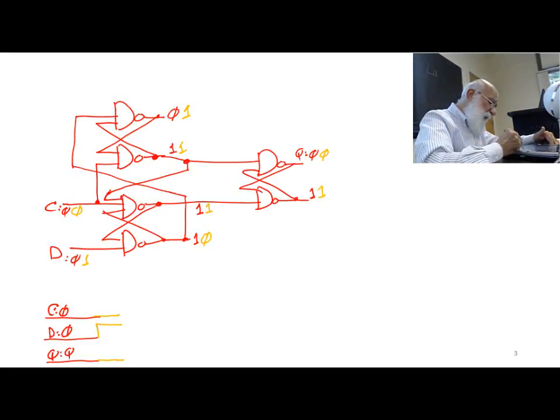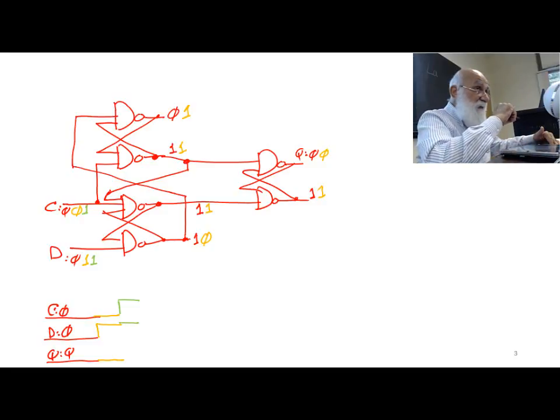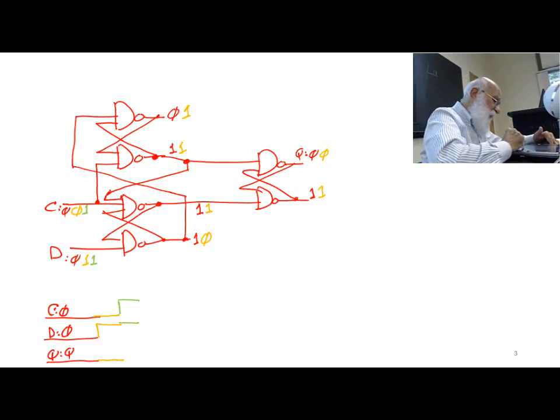Then I'm going to change my C to 1. Okay, D remains at 1, and let's see what happens to Q. So C becomes 1, this remains 1. Now C has had an event, so let's see what the event follows. Actually, there is this, and that changes the gate right in front of it, and therefore the 1 there, there is a 1 up there, there is a 0 up there, this doesn't change, that remains 1.